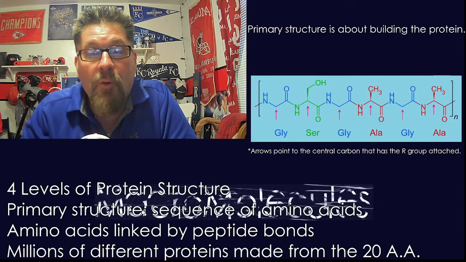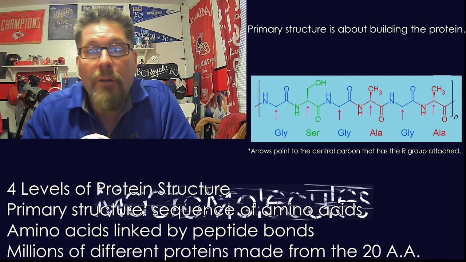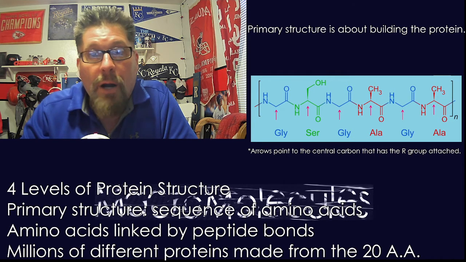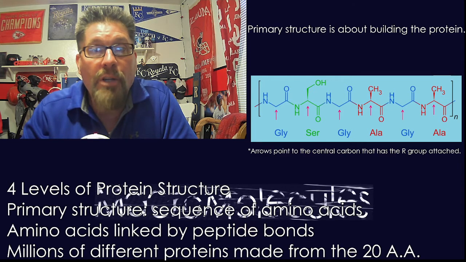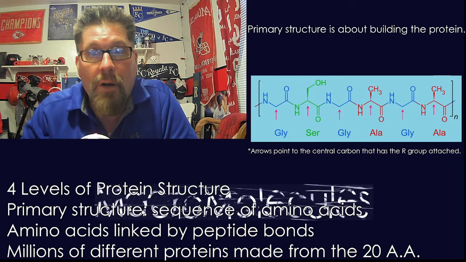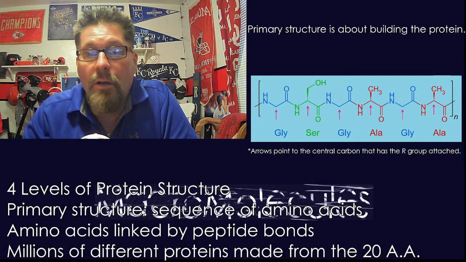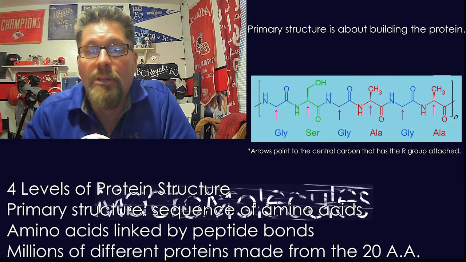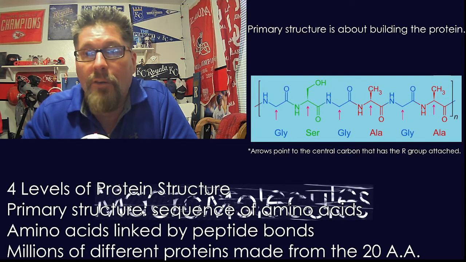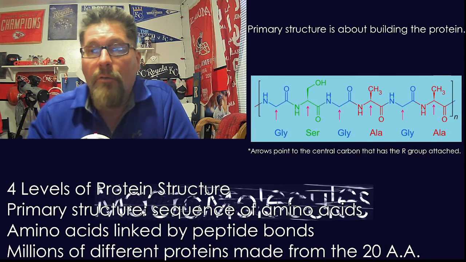For proteins, there are 4 levels of getting folded and arranged so they can fit neatly into the cells wherever they need to be. The first of the 4 levels is called the primary structure. Now the primary structure is simply the protein being built, taking the amino acids and connecting them in a polypeptide bond, forming a polypeptide. And again, you've got the 20, and you can make just a bunch of different proteins. But primary structure is all about the building of the protein.